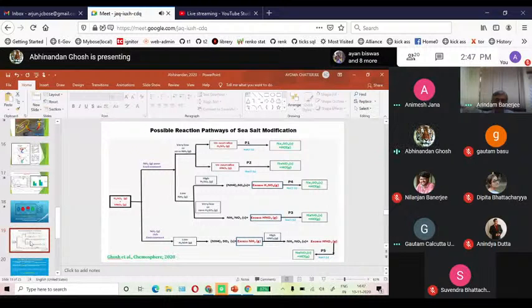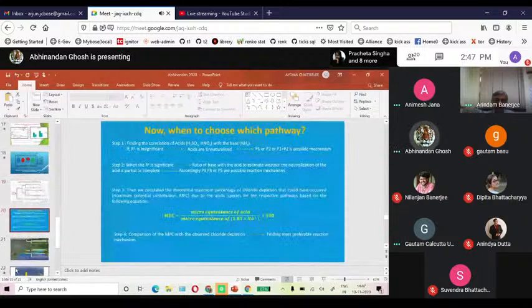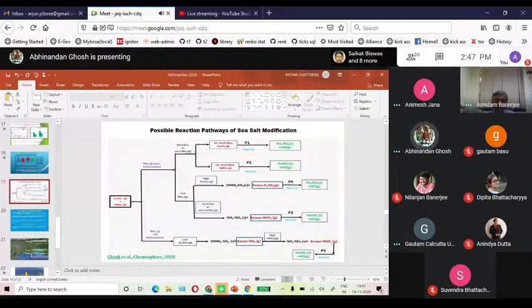I don't get you. Please, can you repeat your question? The question is, you said that these are the only 5 pathways, and then you are looking for which one is the prominent one in your work in this region. But my question was, how did you come by them? Were these pathways known, or were you the first to propose them? Number one, we are the first group to propose this kind of in situ reaction pathways. And we are also the first group who stepwise screened those pathways, determined, and showed which pathway is actually playing the vital role.